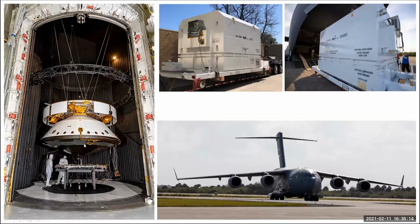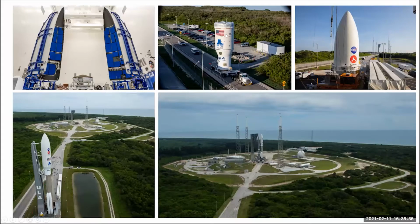That all had to be put on a truck to go from the Jet Propulsion Laboratory in California where it was built. So on a truck that went onto a plane. And so that plane flew out to the Kennedy Space Center in Florida, where here's that stack. Now it's just facing upwards, where it was put inside the nose cone. And then you attach those rocket pieces.